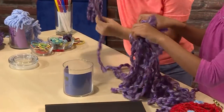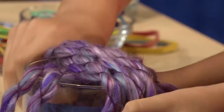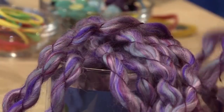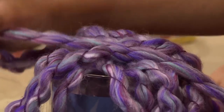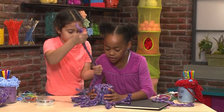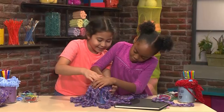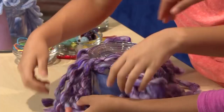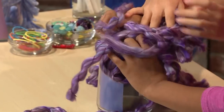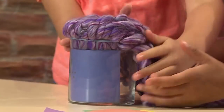Once you have lots of yarn that is cut, put it across the top of the jar. You want the hair to go in all directions, but you don't want it too short on one side or too long on the other, so it's all balanced out. Then put the lid on top of the yarn, flip the front hair over the lid, and put a rubber band to hold it in place. And then you're ready to play!